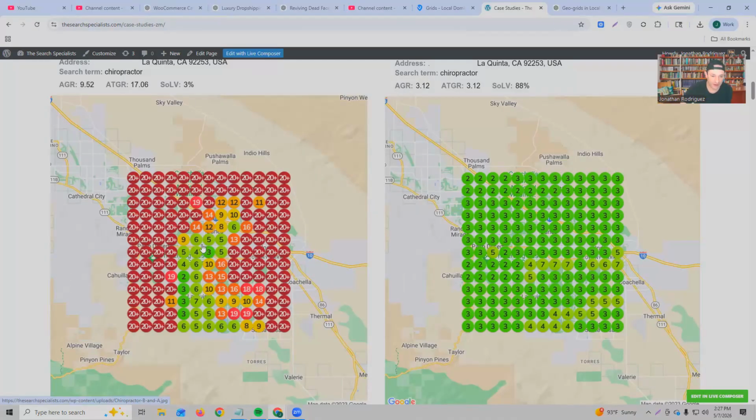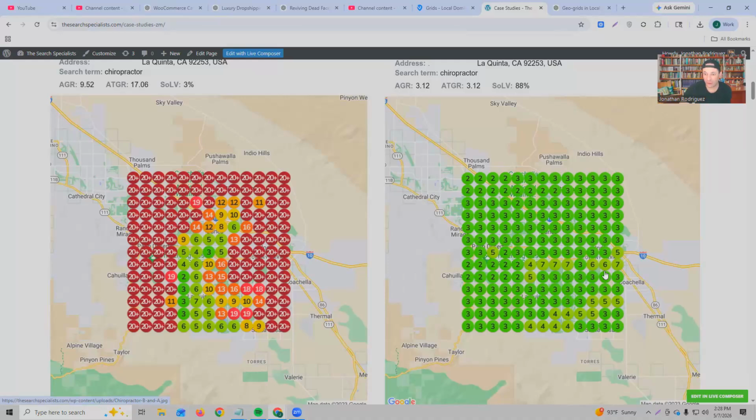So for this individual here, they were showing up right over their office and maybe a little bit over here. I think this is kind of a mountainous area, but the rest of it was showing 20 plus. So when you're in the Google Maps, you're seeing 1, 2, and 3, and then 4, 5, 6, 7, 8, all the way to 20 plus, which means you're not visible at all. Those you have to go to the second page of the maps, which is kind of like going to the second page of Google. It doesn't really make sense, because everyone knows that people don't usually go onto the second page at all. And so what you want essentially is to change the yellows and the oranges and the reds to greens.